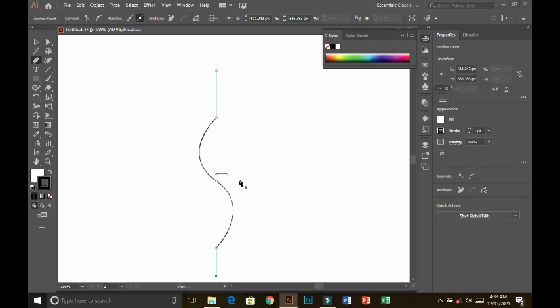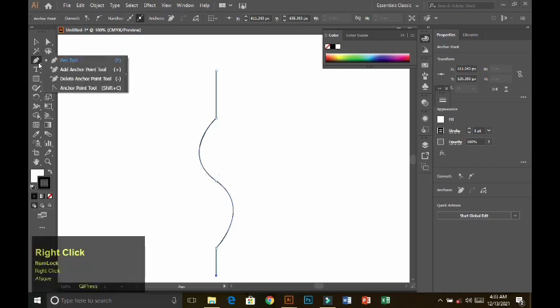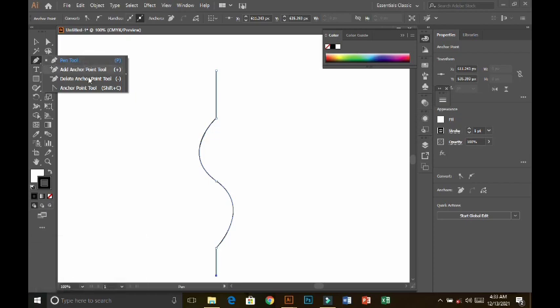So this is a line, and this is the simple use of the pen tool. And there are some other parts of the pen tool, like add anchor point, delete anchor point, and anchor point tool. You may be thinking, what are anchor points?